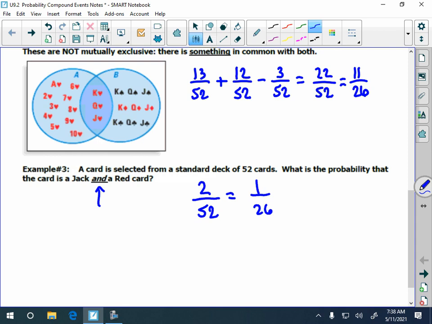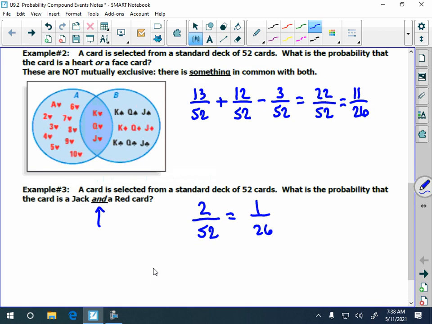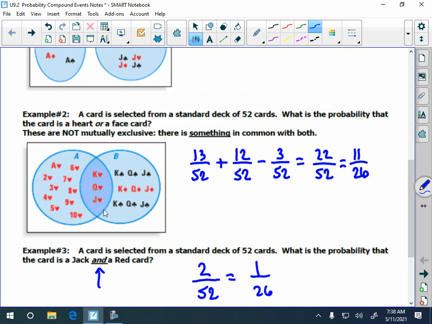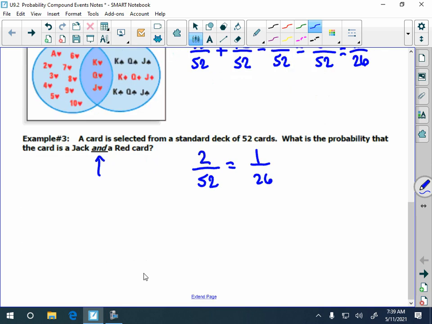All right, so make sure that on these kind of problems, when you're selecting one card or one number, one color, something like that, and there's 2 events happening, make sure you look at the word in between. Does it have the word and, or does it have the word or? Right, so we have 2 events, but separated by the word or, it's going to be adding and subtracting. The word and tells us that we're finding the intersection.